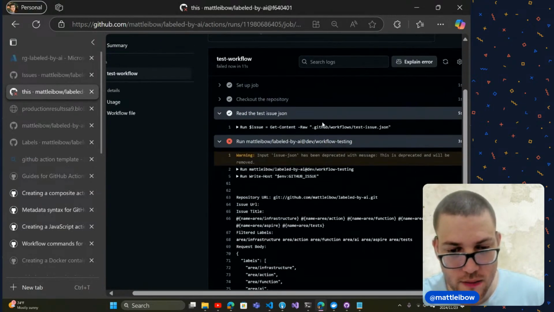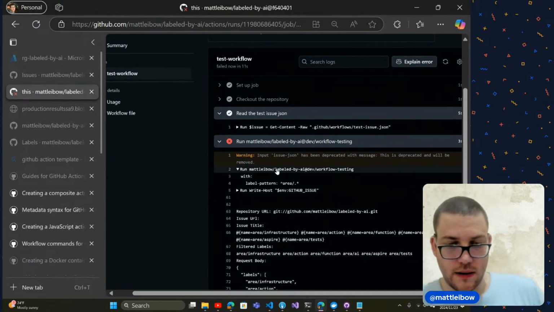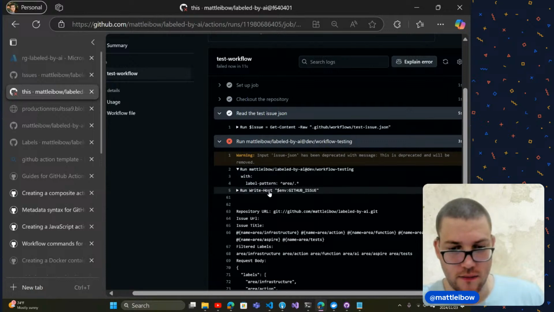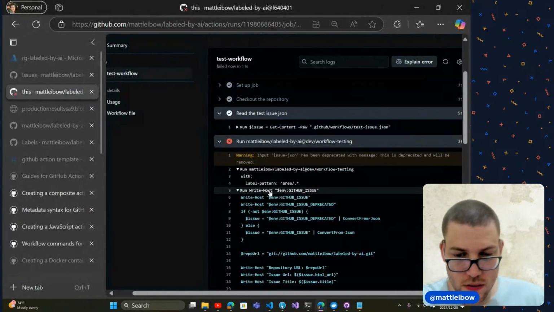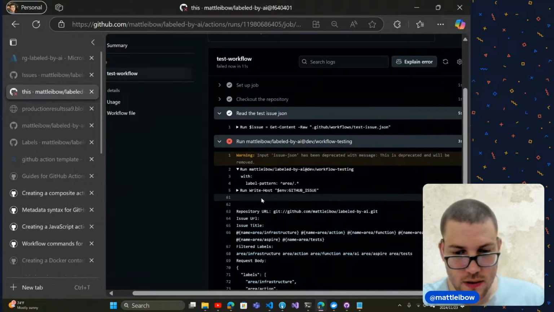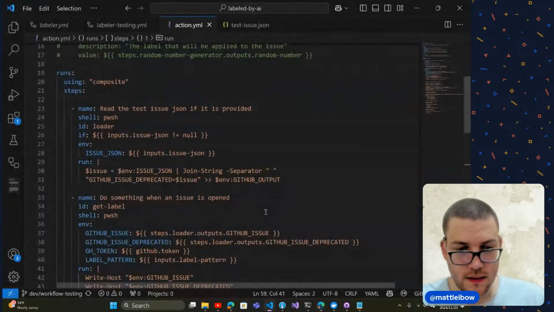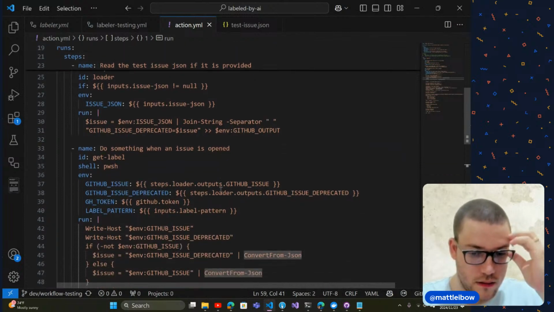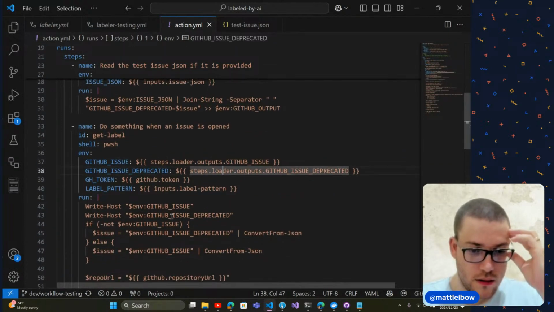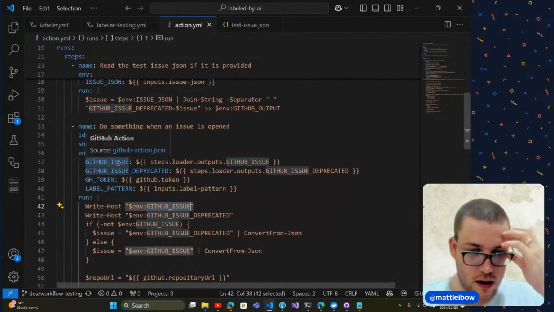What am I missing? Run the workflow with that. Run write host in GitHub issue and deprecate. There's two empty ones. Interesting. In GitHub issue, there it is. It's blank.